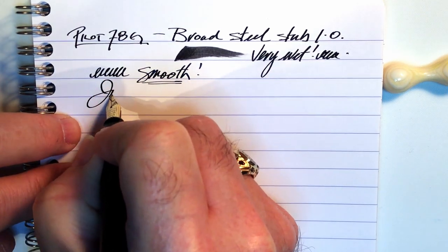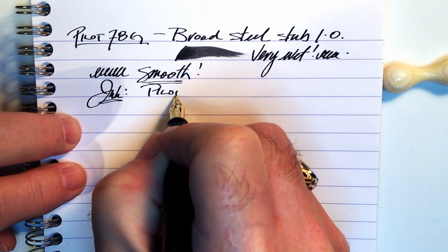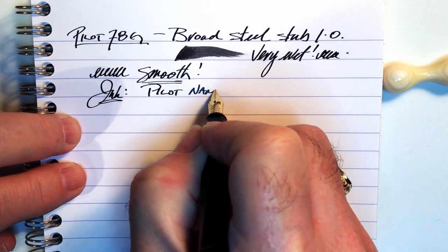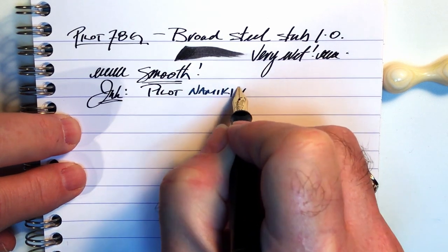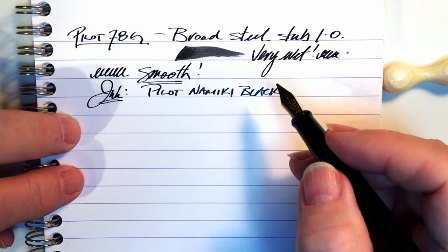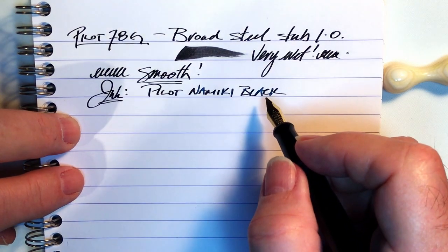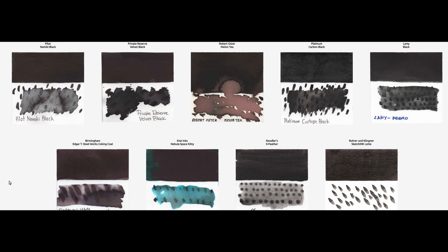And the ink is Pilot Namiki Black. It's the cartridge black Namiki, and actually this cartridge came with I think it was my Metropolitan. Here are some close matches to the Pilot Namiki Black from inkswatch.com.